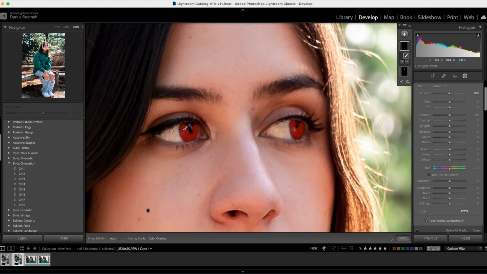Okay. So now we'll hide it. And now just come up into exposure, and you can brighten it up a little bit. And then I like to do clarity as well, just to make it a little sharper. See how it does that? It'll make it a little darker, but the lines in the eye look sharper.